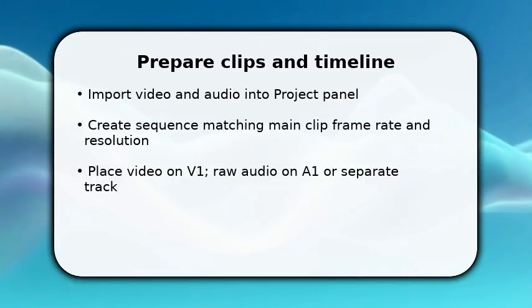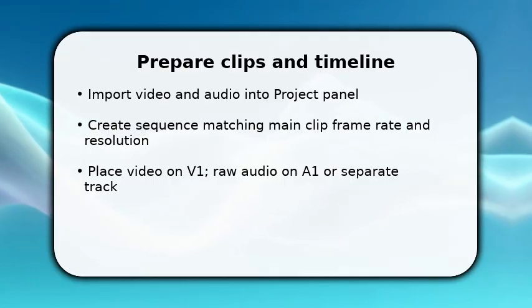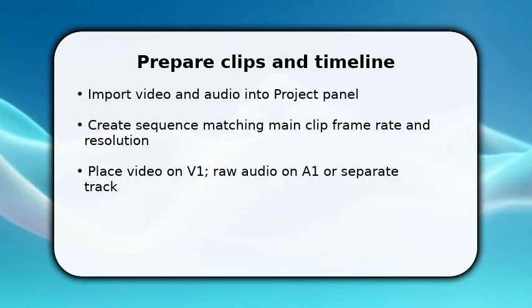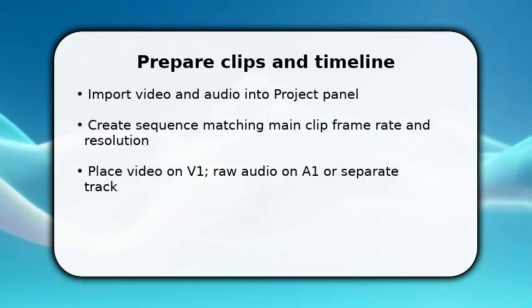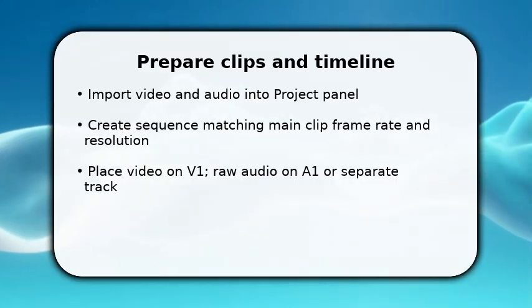You start by preparing clips inside Premiere. Import both the camera file and your recorder audio, then drop the main camera clip to V1. Once done, place the separate audio from the recorder on A1 or A2 so both are visible. Make sure the sequence settings match the primary footage frame rate and resolution to avoid relinking issues.